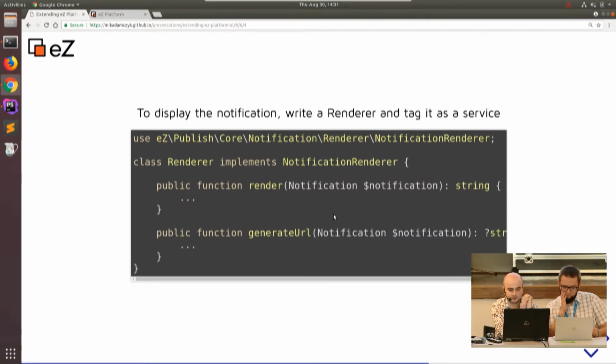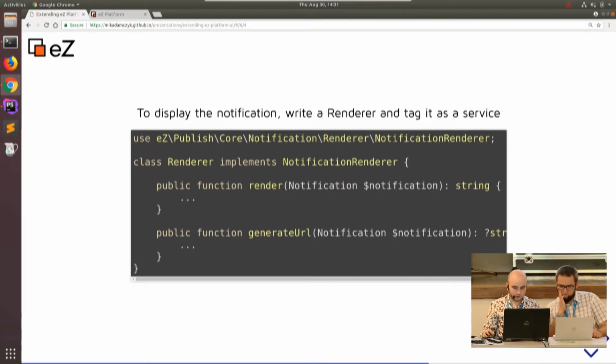The other thing is rendering it, but it's also pretty straightforward. All you have to do is create a class that's going to implement a notification renderer. Those are two methods. And of course, a view, but we provide a skeleton view that is, I think, sufficient. All you might add is maybe a new notification icon there or something. So let's do this.